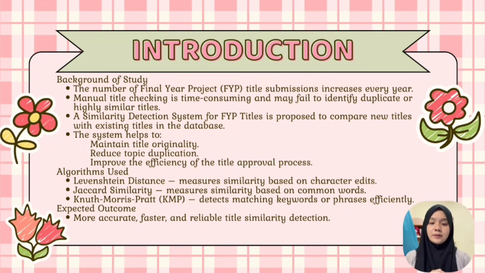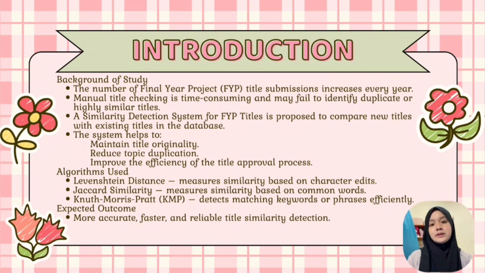So my group would like to present our project, which is the final year project titled Similarity Detection System. As we know, every student must submit a final year project title before starting their project. However, the number of FYP title submissions increases every year, making it difficult for lecturers and administrators to manually check whether a title is duplicate or too similar to existing titles.